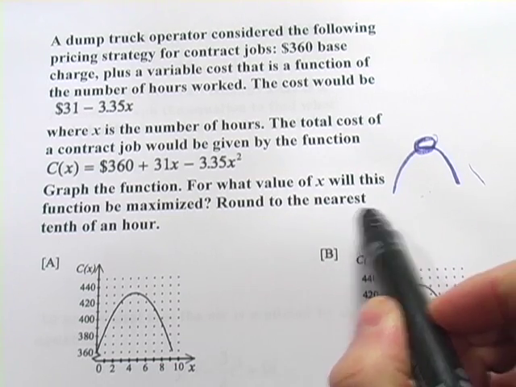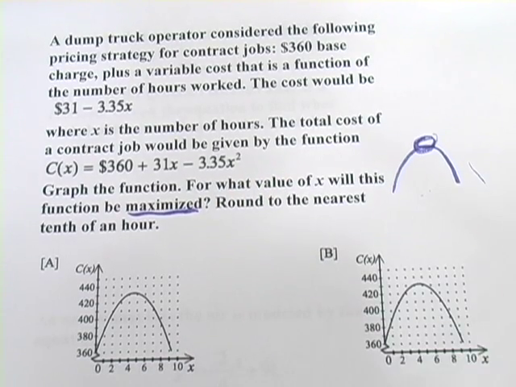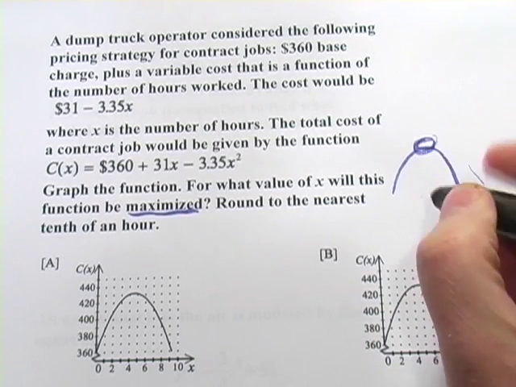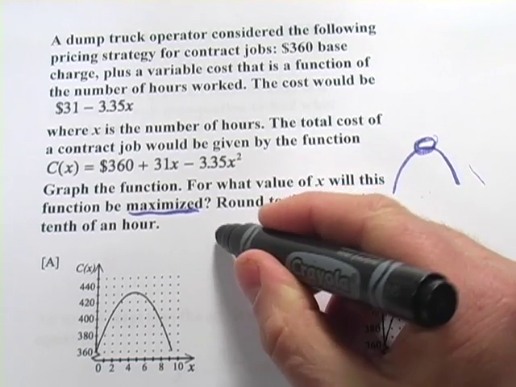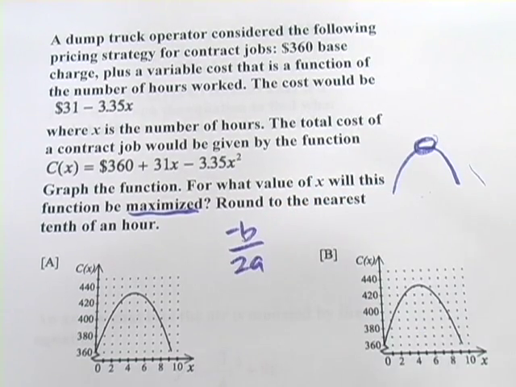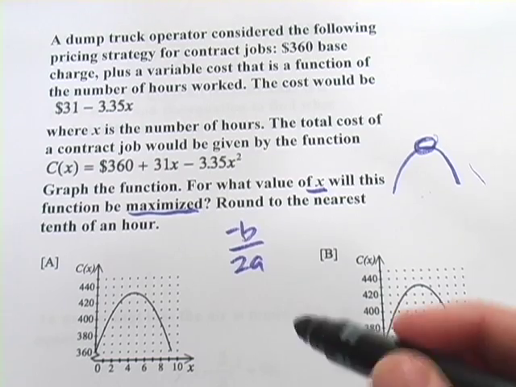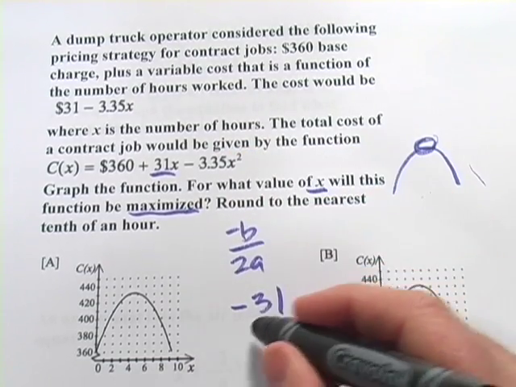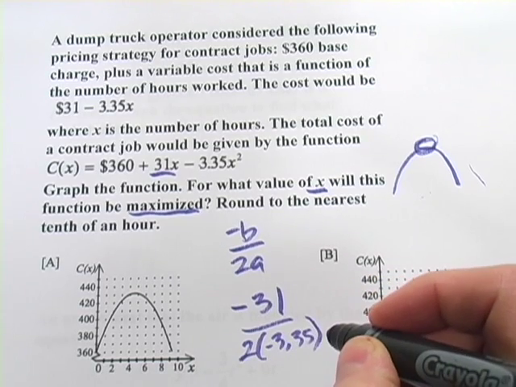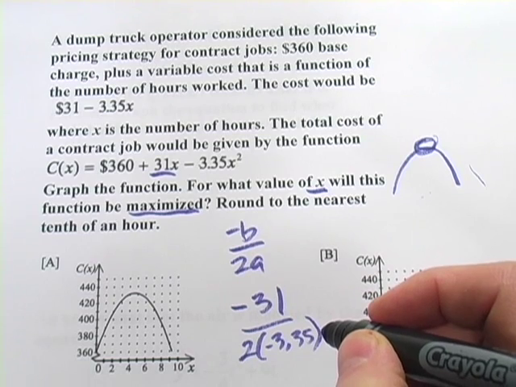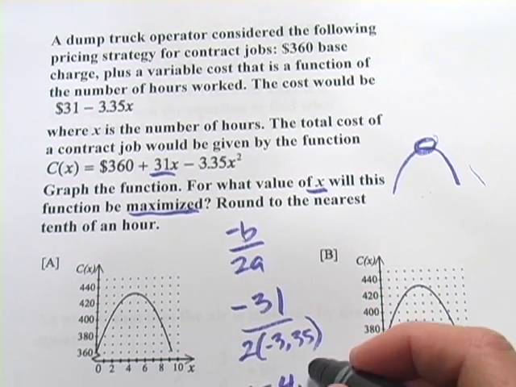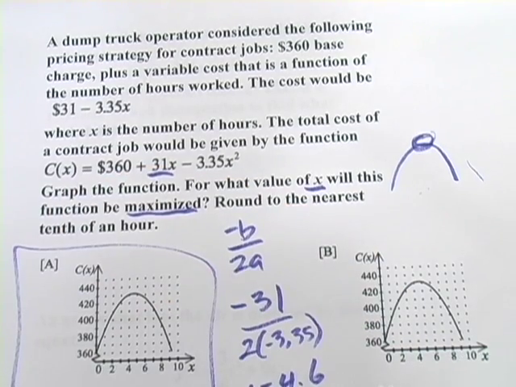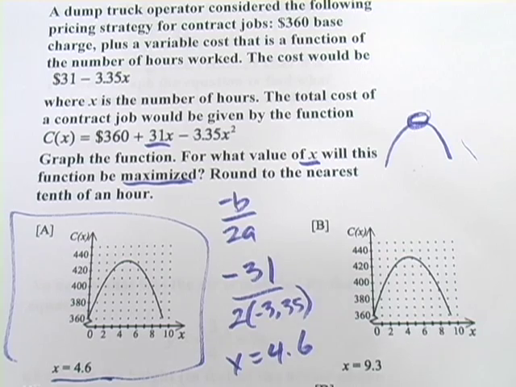It says graph a function, and for what value of x will this function be maximized? That's often what we're looking for here, these maximum values, because they have meaning in the real world. Now, the maximum of this downward facing parabola happens at the vertex. And remember, the vertex, the x-coordinate of the vertex is negative b over 2a. And we want to find the value of x when it's maximized. So all we have to do is calculate negative b over 2a. So b is 31. a is negative 3.35. So 2 times negative 3.35. And if you crunch that through on your calculator, I think what you're going to get there is x equals 4.6 or so. And is that one of our answers here? Yeah, right there. So that's a little bit of work with using quadratic equations in the real world with these word problems.